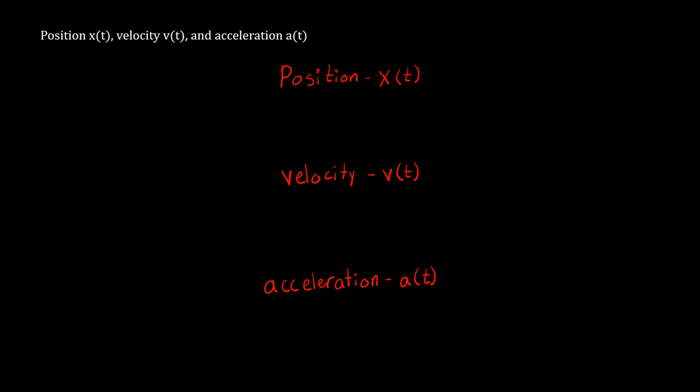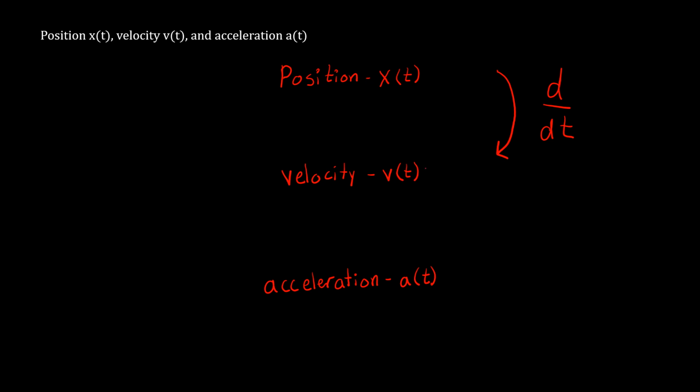In this video, we're going to talk about position, velocity, and acceleration, and how to switch between these states by using derivatives and integrals. So let's first start by talking about how to get from one to the other. From position to velocity, you're going to need to take a derivative, since velocity is the time rate of change of position.